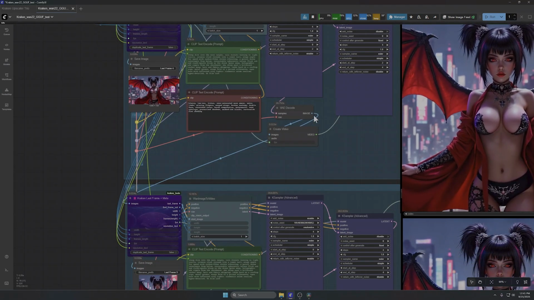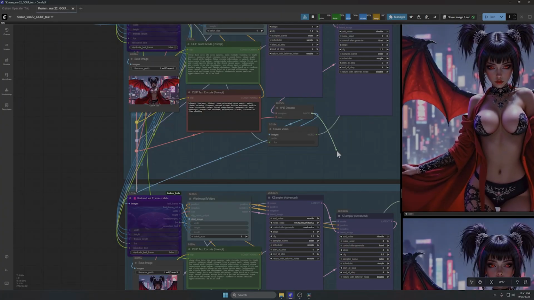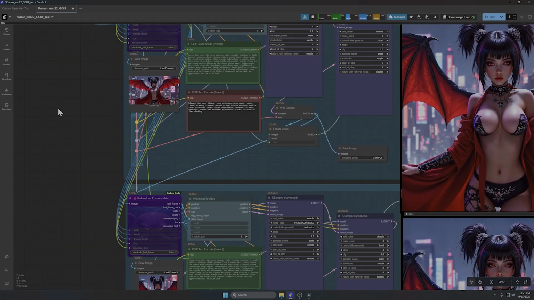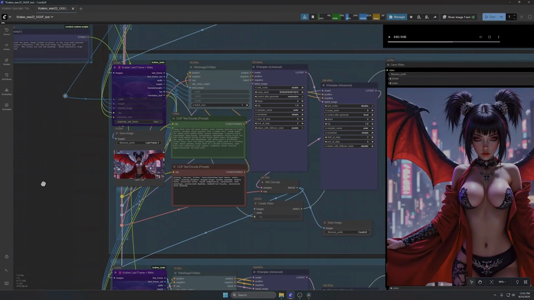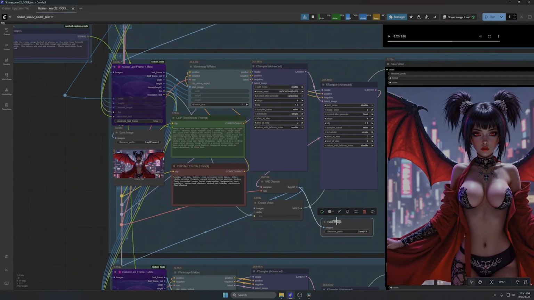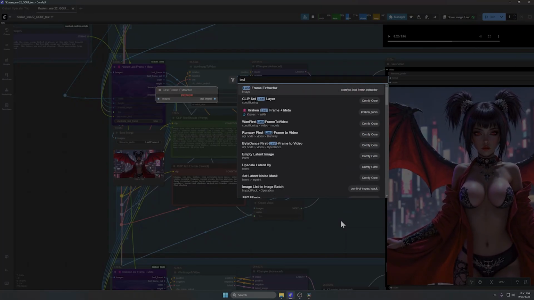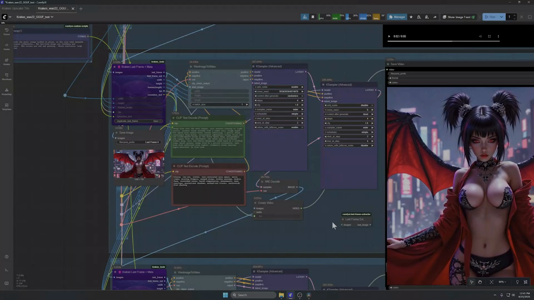Because I should have a save image here. Or last frame extractor.